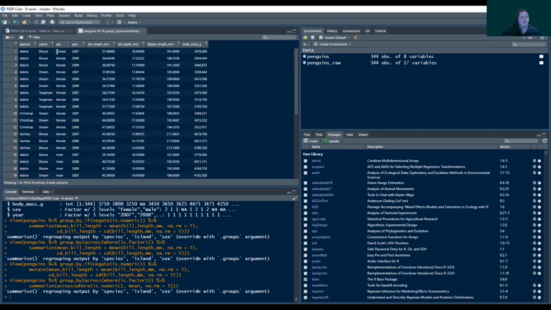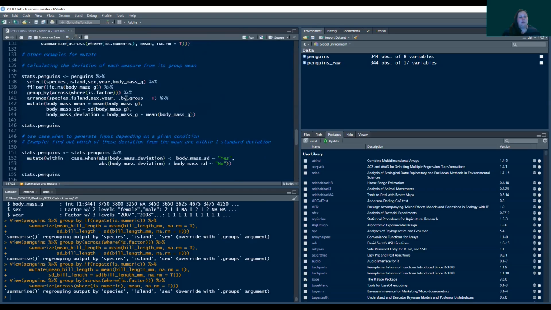So for example, you want the column to be ordered by sex, or you can also have it ordered by the island or anything, or by the year. We see here that, for example, for Adelie, for the island Biscoe, and for the females, we have those 3 years. So the year 2007, 8, and 9. And for each of them, we have one value for the bill length, one for bill depth, and so on and so on. So these are all the mean values for these groups that we created.